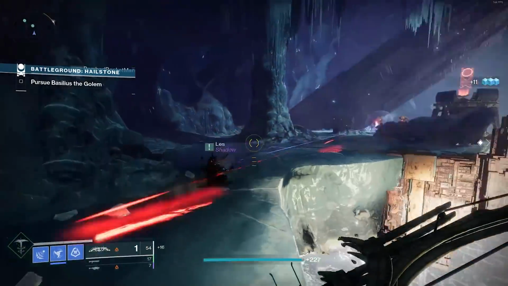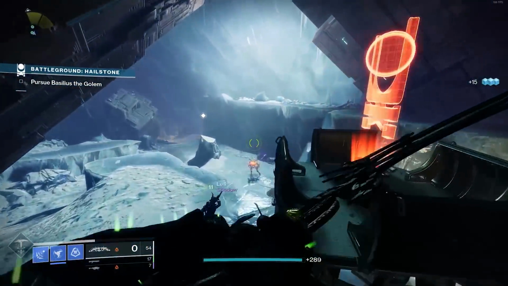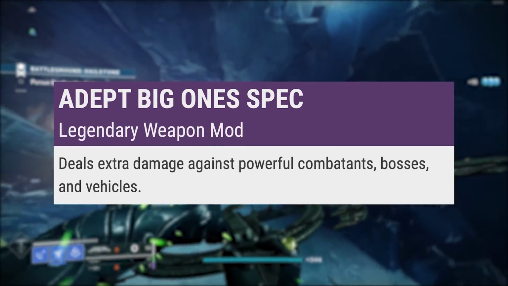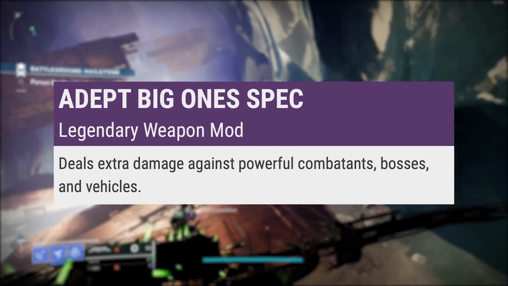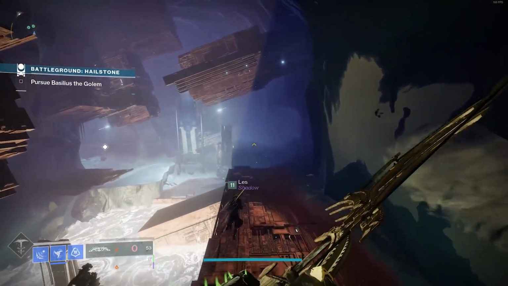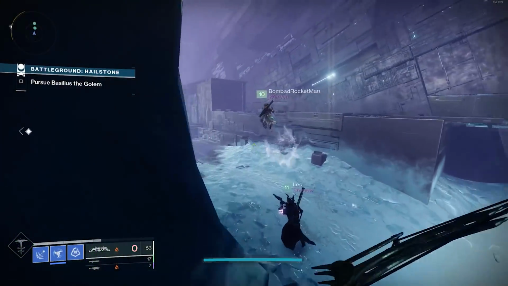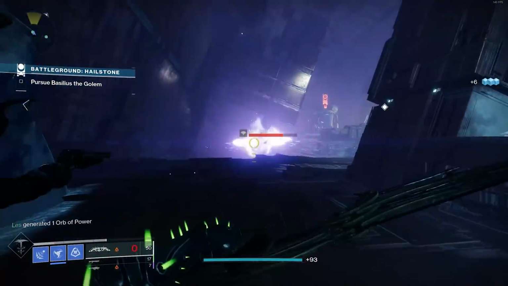Now, before we move on from this, I do want to point out the new Adept mods that have been added to the game. First up, we have Adept Big One Spec. This one actually allows us to deal extra damage against powerful combatants, bosses, and vehicles. Now, I have no idea what that percentage is, but I know it's got to be something better than the 7.5% or 7.8% that we get from our current mods, at least for this one to be considered Adept.